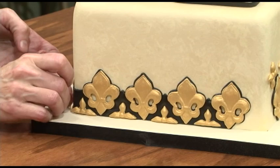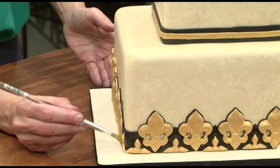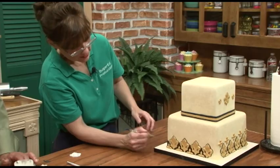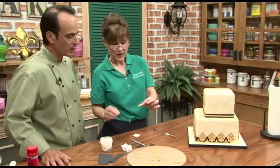And see, a little bit of shortening oozing out behind, just take your brush and you can get that off. And that cleans up any seams and also any dryness or ashiness you have from using the cornstarch and the tylose. That shortening cleans it all up. It makes it a little bit shiny when you first do it, but it's not going to stay that shiny. It's going to subdue. Now, I just have to make sure you gave me enough that this is going to stick. I actually think we need a little bit fatter piece in the middle so it'll stick to the cake.